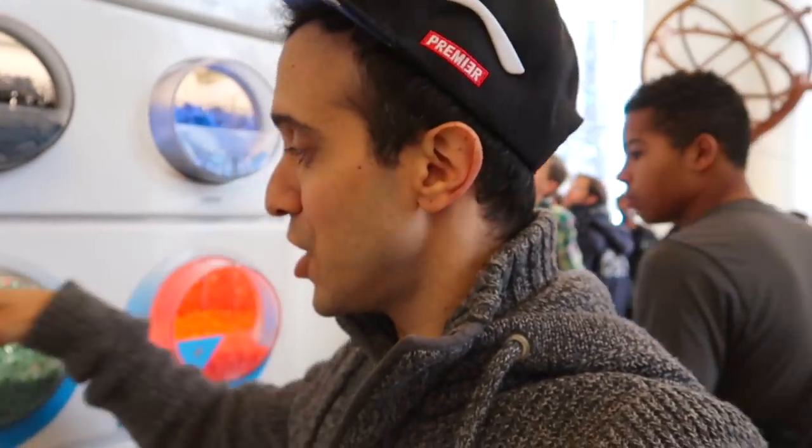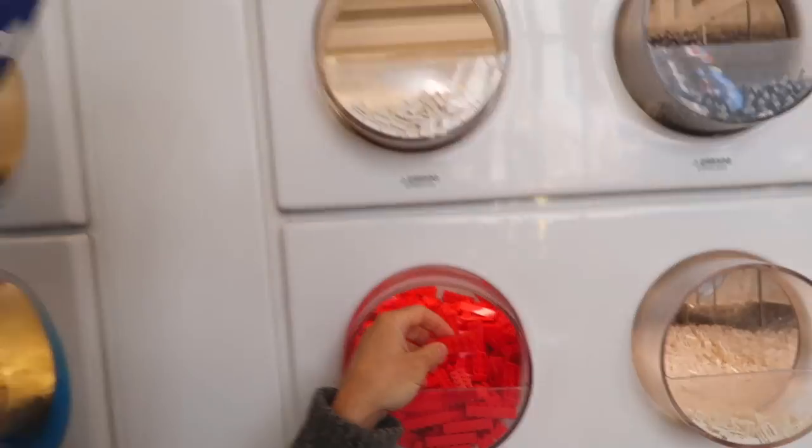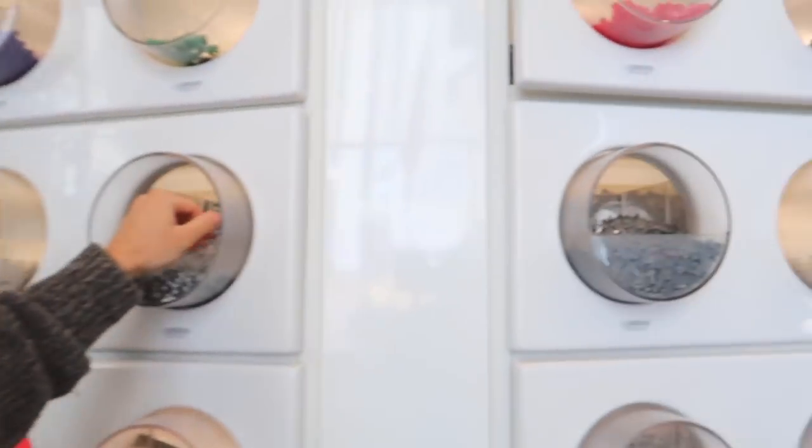Each one of these holes is another type of Lego piece. Find it, take it, and build it. I'm gonna look for someone to help me find the right pieces for what we need to make, fidget spinners.